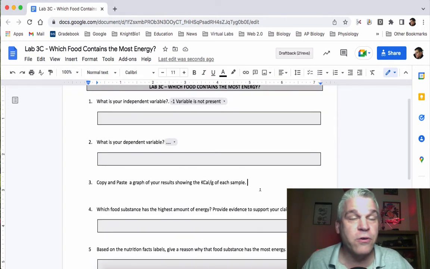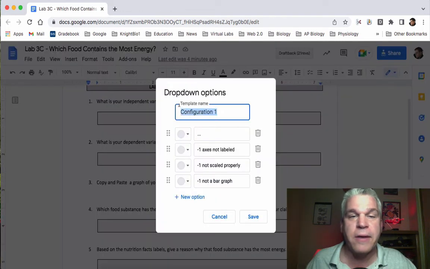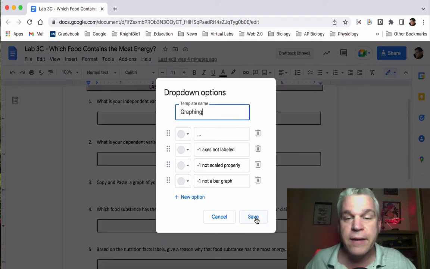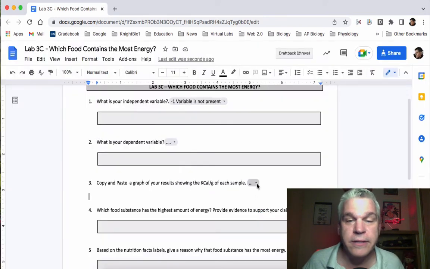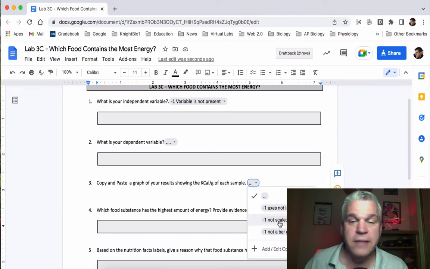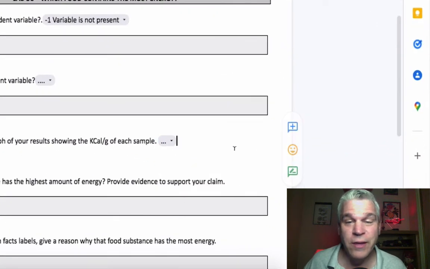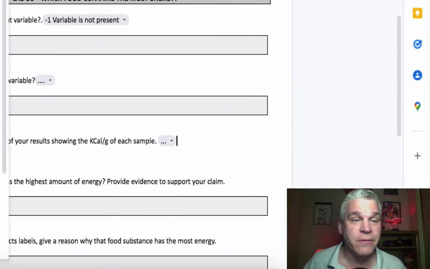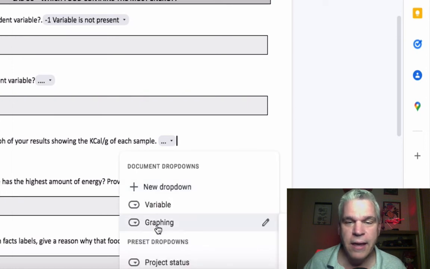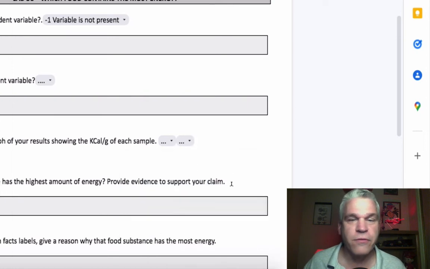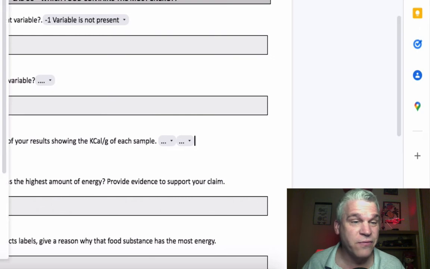So for instance, here's a question where they had to make a graph. So I'm going to add a different type of drop down. And I might call this my graphing drop down. I'm going to save that. And here it is. So there's a couple things that I can do because there's 3 different things, but what if they don't do 2 of those? Well, I can actually put in the other drop down, insert my drop down, and I got my graphing. And if I'm looking for 3 different things, I could put that in 3 times if I want.